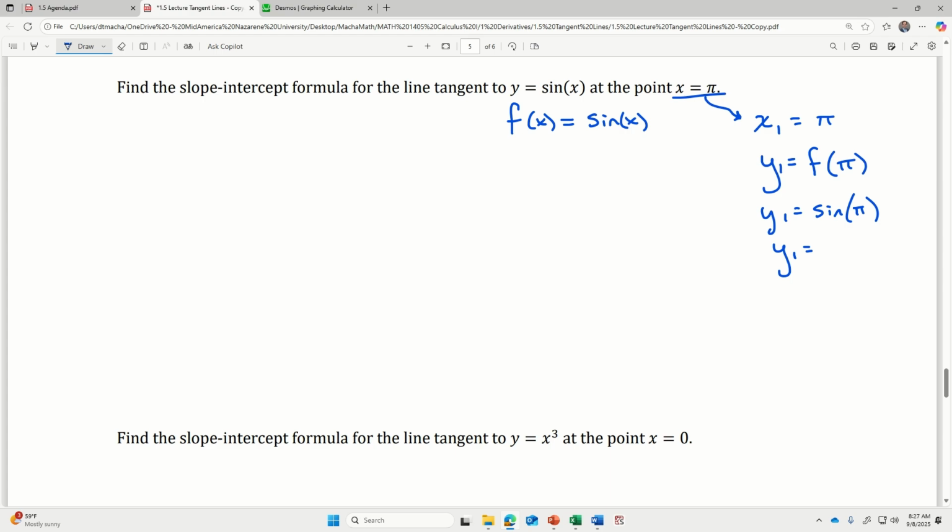So this is a great learning opportunity, but you just used degrees in your calculator. You know how your calculator can be set to radians or degrees? If I give you pi as an angle, that's a clue to use radians, not degrees. If I want you to use degrees, then the angle will be something like 30 or 45 or 60 or 90. But if I want you to use radians, it'll look like pi or pi halves or pi fourths or pi thirds. So using radians, what is sine of pi? 0.